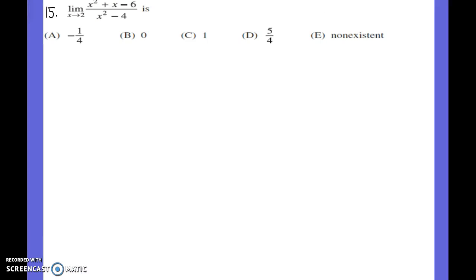First step, plug it in. What happens if you plug in? You get a zero on the denominator, and you can't do that, so we factor out. And what we're looking for is an x plus 2 or an x minus 2, because hopefully by now you'll see that that's what the denominator breaks up into. So what do you end up in top? x plus 3, x minus 2. Excuse me, one of these is supposed to be minus. Difference of squares right here. Those cancel out, now you can plug in the 2, which gives you 5 over 4, and there's your answer.